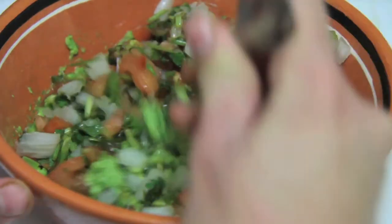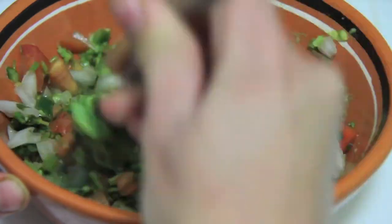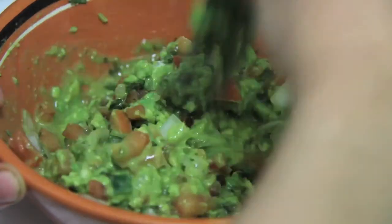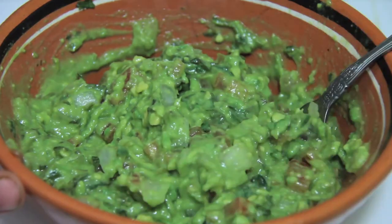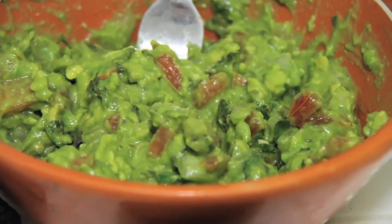Once you've finished mashing your avocado, bring in your salsa and blend it right into the guacamole with the fork until nice and chunky. After blending all the ingredients, feel free to add more of certain things like salt, lime, or tomato according to your taste — and then you'll have your finished healthy chunky guacamole.